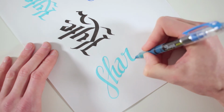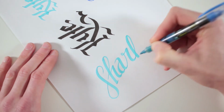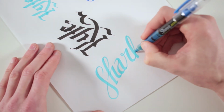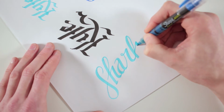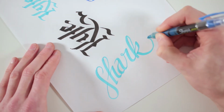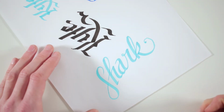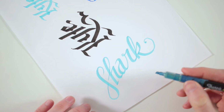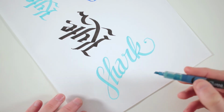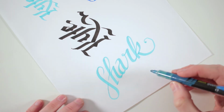So now we're going to go off the R, thin up, down, and then I like doing my K's like this, flat to a little bit of the curve, and then this. Now you can do your K's however you want. You can do any of the letters however you want, to be entirely honest. It's not a set kind of form. You're just getting used to the way these shapes and forms work with the tool that you're using.